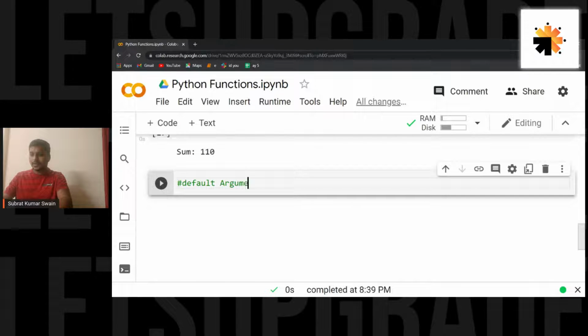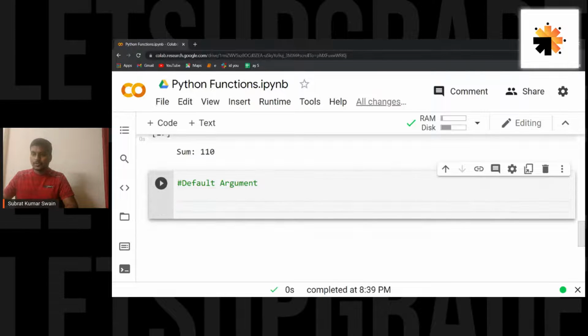I think you might be knowing default argument. You know it? Know this or not? So basically what would happen here is, I'll take a function fun.